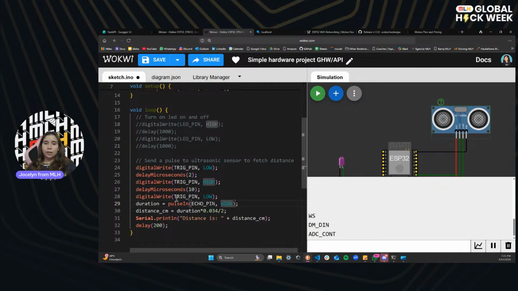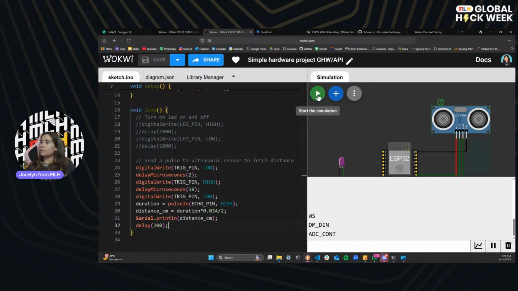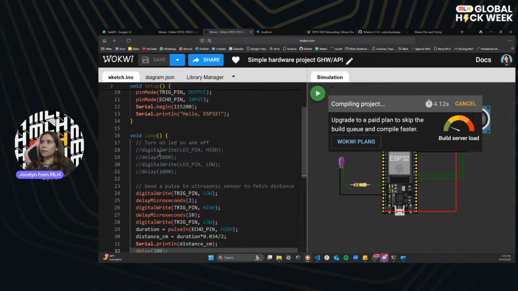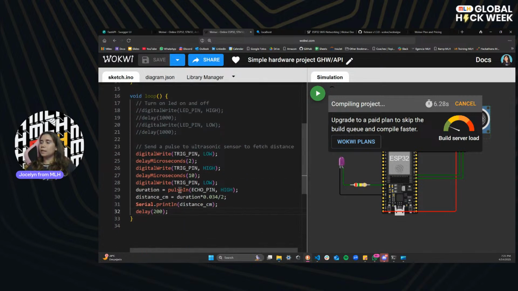So we have the echo pin, which is the one that we need on high. Then we have distance in centimeters. I might double check this, but I don't think it's going to be incorrect. Let's just try printing the direct distance. Let me save this again and start it. So now the LED won't turn on, but that's just because I commented this to see if there was an issue in there that was causing it to not work properly.